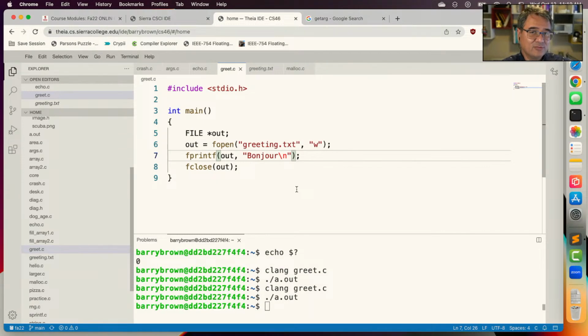So be very careful with the write mode, and just be aware that it will overwrite. Usually that's what you want to do. You're running a program, you're generating some output, you're going to want it to overwrite the previous stuff. But if you wanted to keep it, it's not going to ask you, are you sure you want to throw this away?